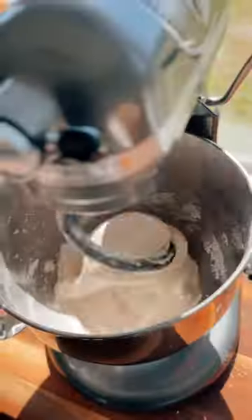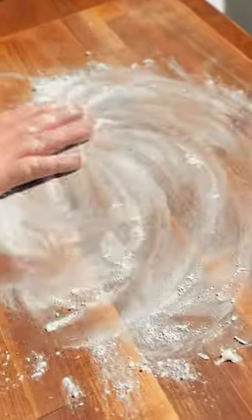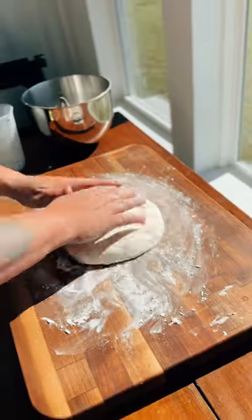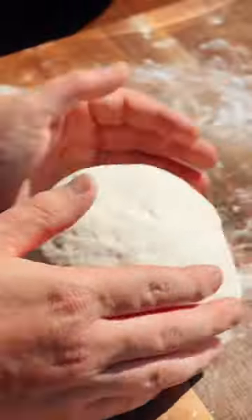Now add your flour slowly until incorporated. The dough will be sticky — just add a little more flour until the ball forms and it pulls away from the side. When kneading, just do what works for you. Now throw that dough out on a floured surface. If you poke it like a dough boy and it pushes back, you're good. And whatever you do, don't break a sweat. Once kneaded, throw it into a buttered bowl.